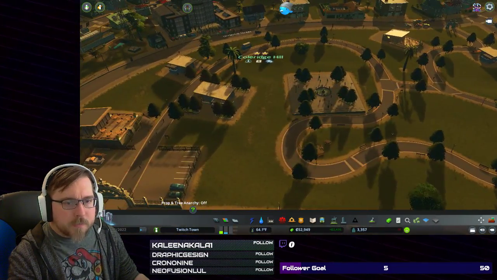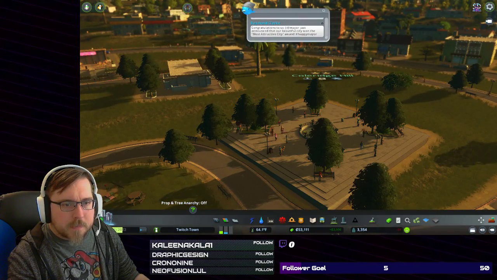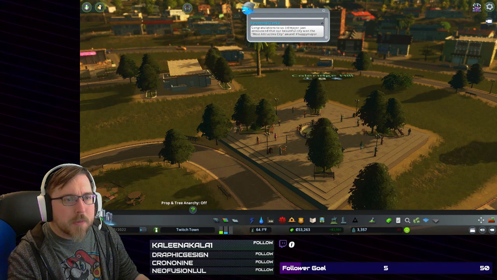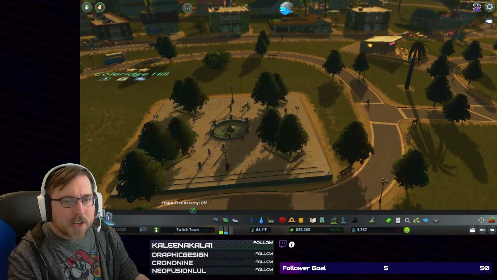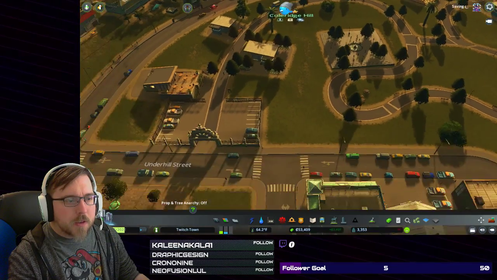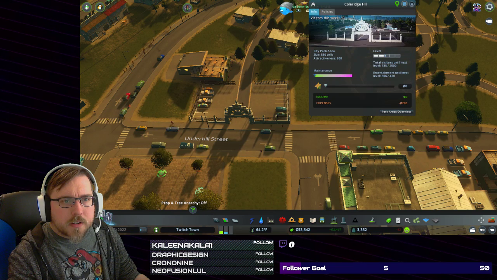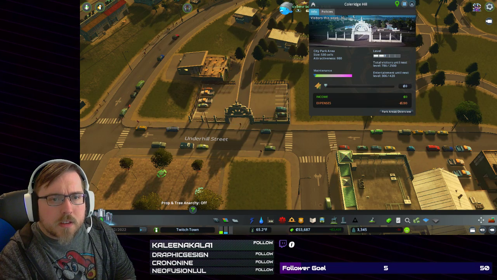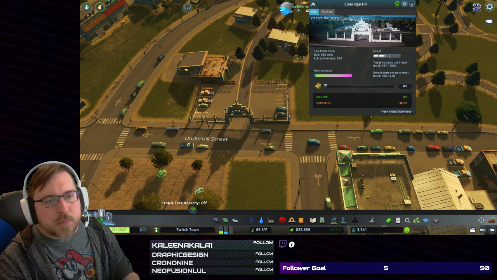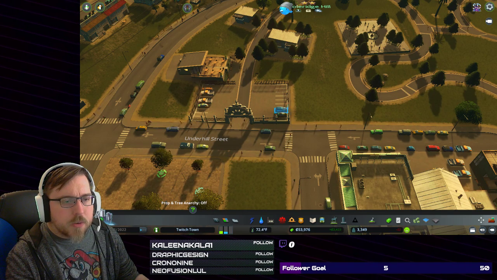How's our park doing? Lots of visitors in the plaza. Our beautiful city won the Most Attractive City Award. Hashtag Happy Mayor. Park's still level 2. On our way to level 3. Still need a little bit more entertainment. We can add some things to it. You know what? Let's.